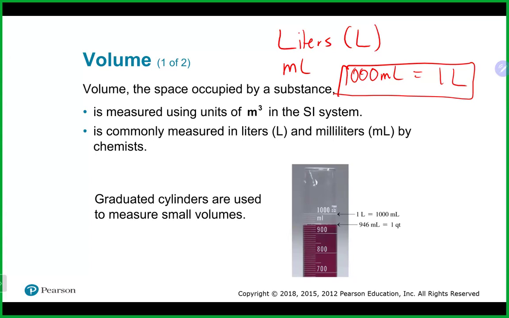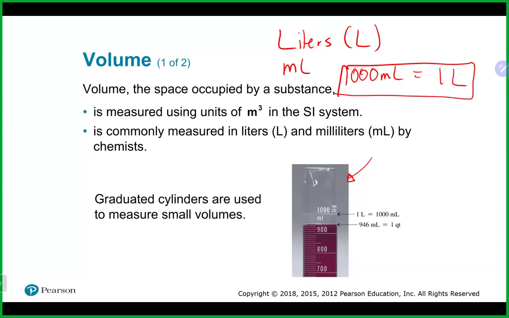A way that we can measure volume is to use something like this. This is what is known as a graduated cylinder. It has different markings, and we can take an actual volume reading by filling the solution into the graduated cylinder. Graduated cylinders are really good pieces of equipment to take volume readings.